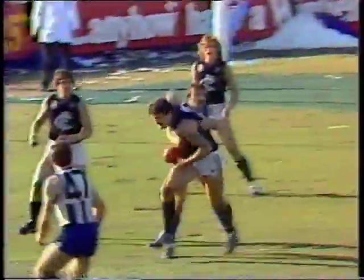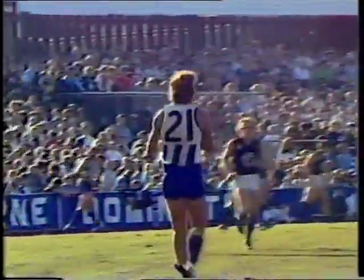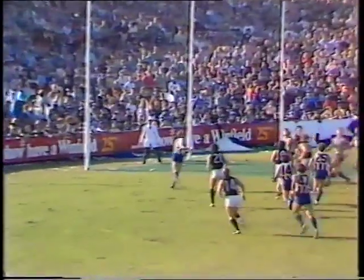Coming in as Jones grabbed the ball, showed a bit of strength, then lost it. Picked up by Mangels. The ball driven back towards the half-back line. As a chance for Byrne on his own to take an easy mark. Dempsey giving the run on. He said, go for the run because there's no one there. And he goes for a long kick. And it is a long kick to the full forward zone.